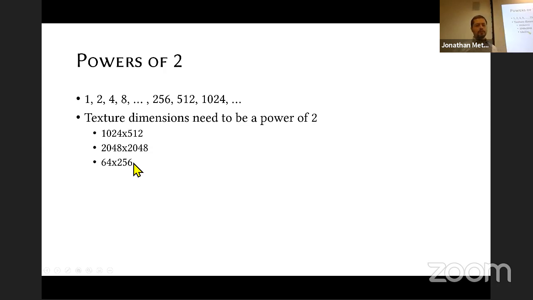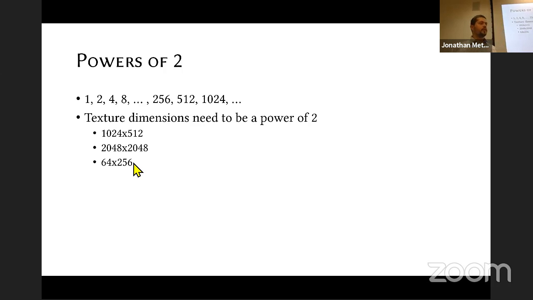And there is an important reason for doing powers of 2, and that has to do with it being easier to address, right? So we can use very simple shifting if we want to do multiplication, like lookups, like y times width can just be y shifted left by the power of 2 that we're using.